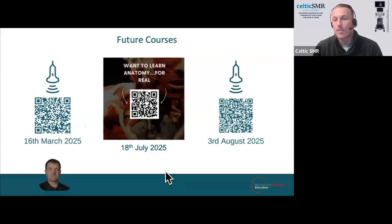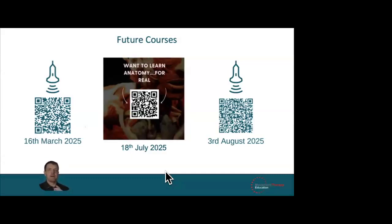Yeah, and then there's another question about mentoring, which we've spoken about. One from Oliver again. So, do you measure the size of tendon and compare to non-affected side to point at pathology? Yep, absolutely. What you can do with some machines, you can put them up against each other at the same time. So you can split the screen. You can scan, say, the right side, measure it, freeze the image, and then bring up the opposite side of the screen and scan that one and freeze that one. And then you can measure the two side by side so you can see it quite clearly. So you can put a dual screen function on. Yeah. Cool.